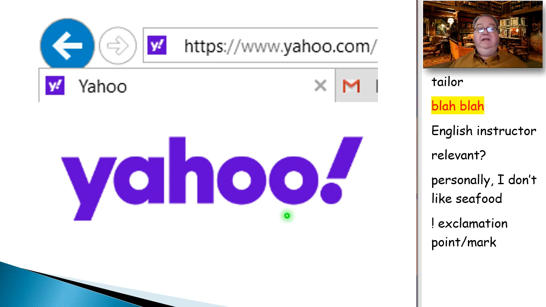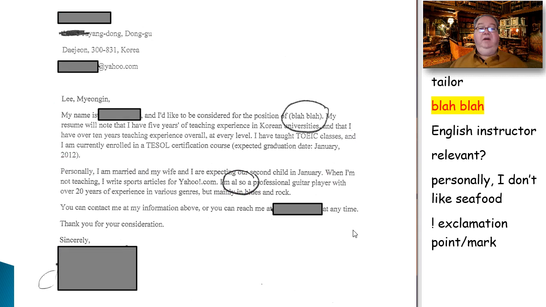You'll see it in sort of their logo here. I guess this is the logo, just the Y with the exclamation point, but it is not part of the internet address. No exclamation point. So he's written this incorrectly, and actually, if you're writing yahoo.com, this is not a capital Y.